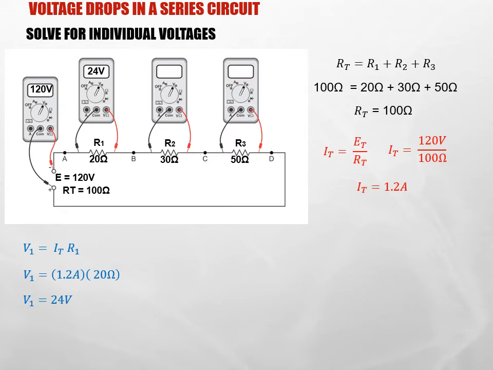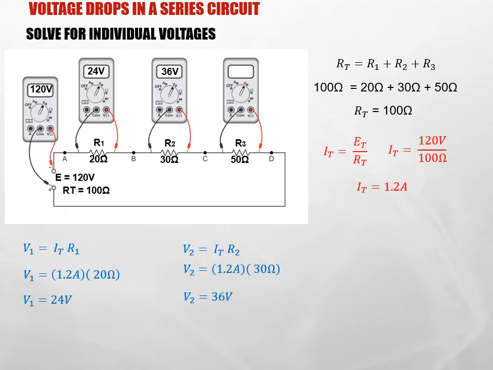You will notice now that I'm using V, the letter V instead of E. E is for an electromotive force, or some sort of source or generation. I'm putting voltage into a circuit. It's a supply. Now, for the individual voltage drops, because I will have a difference in charge across each of the resistors, I'm going to use a slightly different letter. I'm going to use V to represent those voltage drops. So that way I know it's a loss and not something where I'm putting voltage in or a gain.